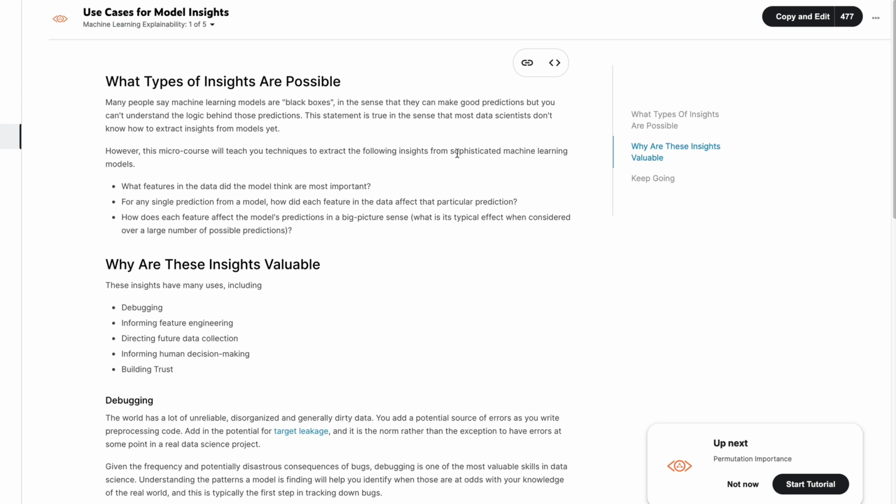The first thing we have to understand is that many machine learning models are called black box models. As I said, linear models are called white box models, and models that are slightly above linear models, especially ensemble models, are usually called black box models. The reason it is called a black box is that you cannot read anything inside it. So even though they can make good predictions, people say you cannot understand the logic behind those predictions.